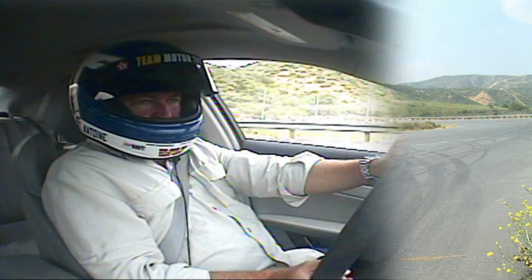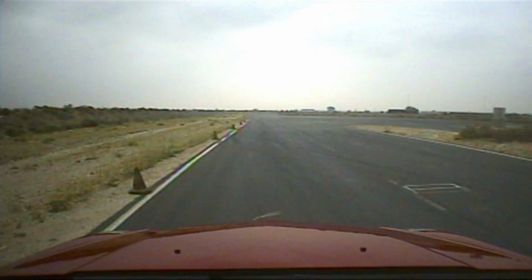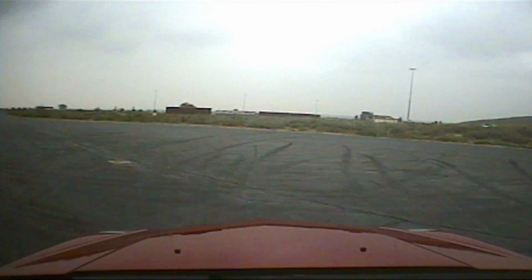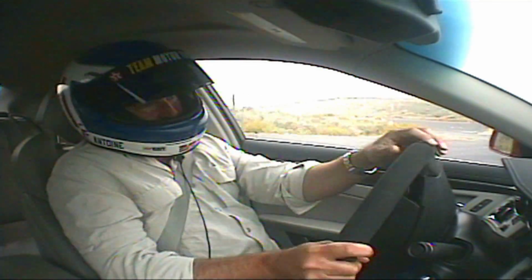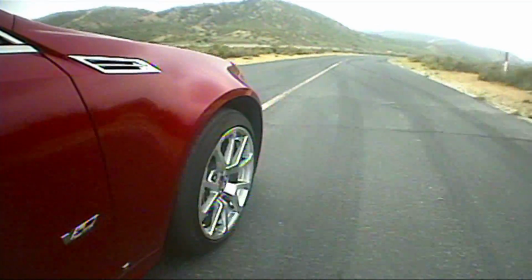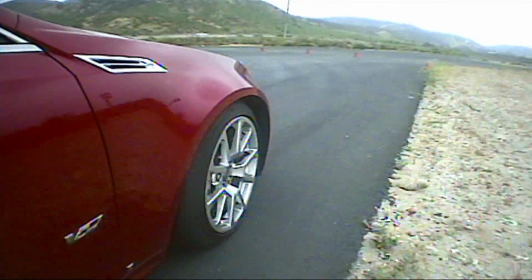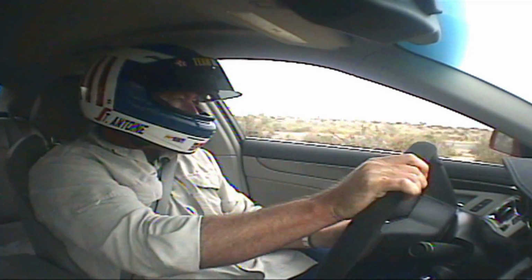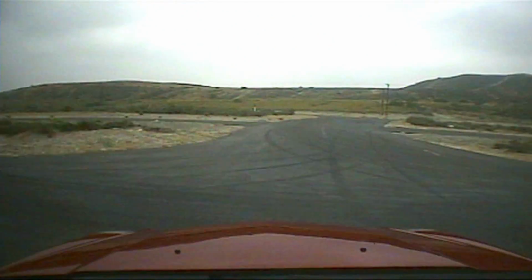Okay, now I'm out in the Cadillac CTS-V. It has 56 horsepower more, of course. And Scott said that the front end turned in a little better than the BMW, although he reported having trouble keeping the rear end planted on the ground, which with all this power is not surprising. Already I can feel as we begin our warm-up lap that the front end does bite more impressively than the M5. I'm not even using that much power yet, but I can feel that it turns in quite sharply. I can also feel how much power I have under my right foot.